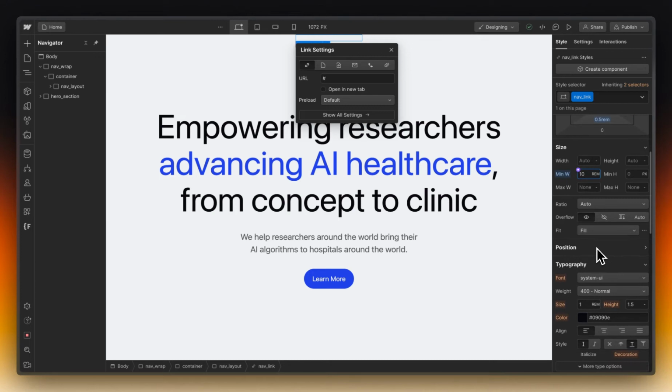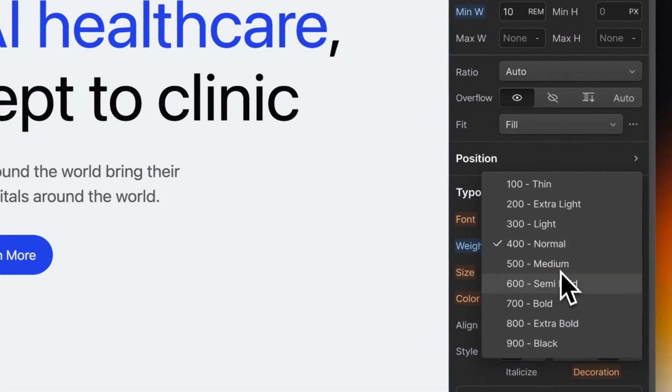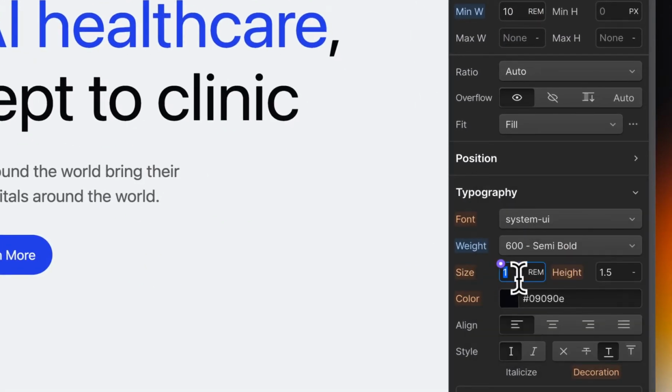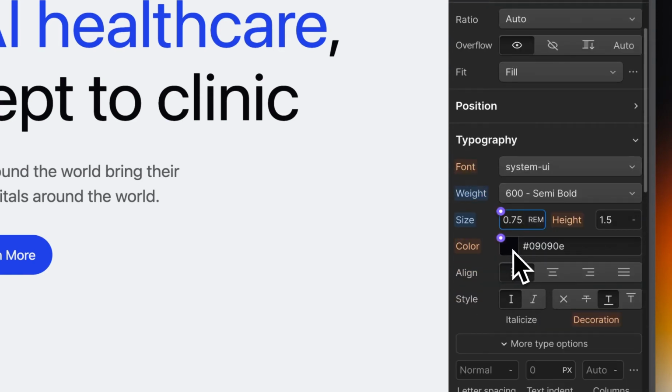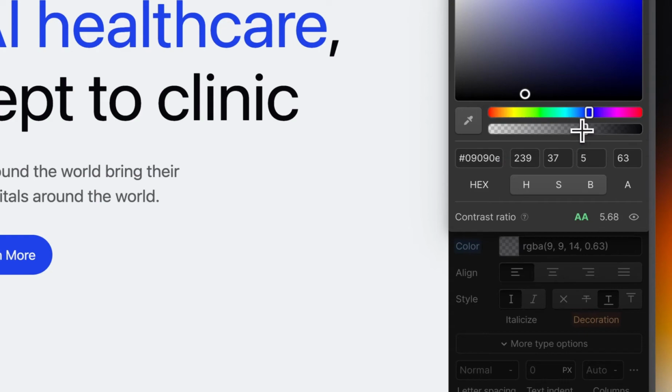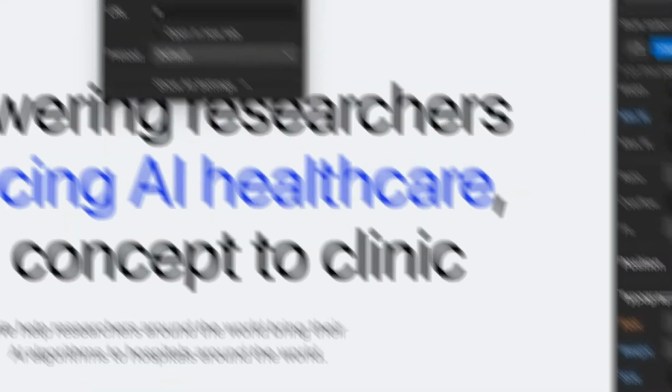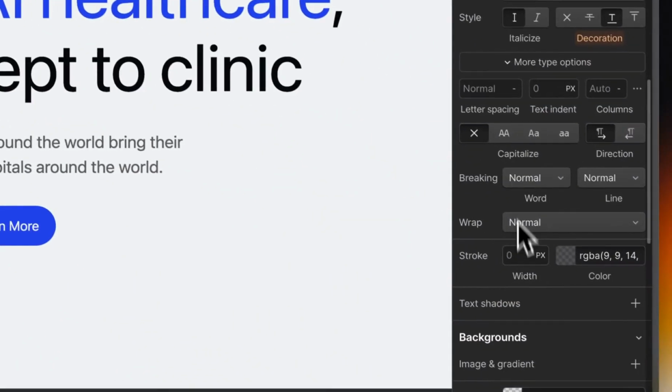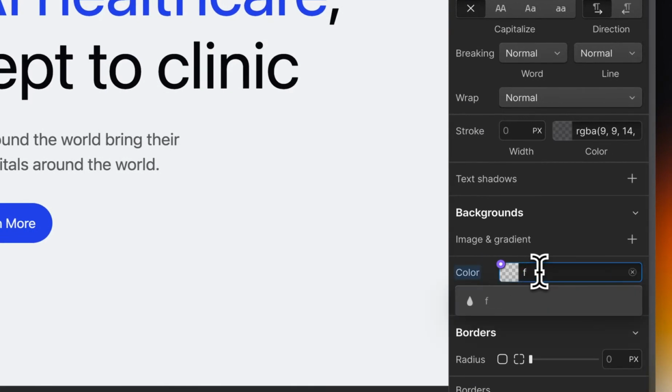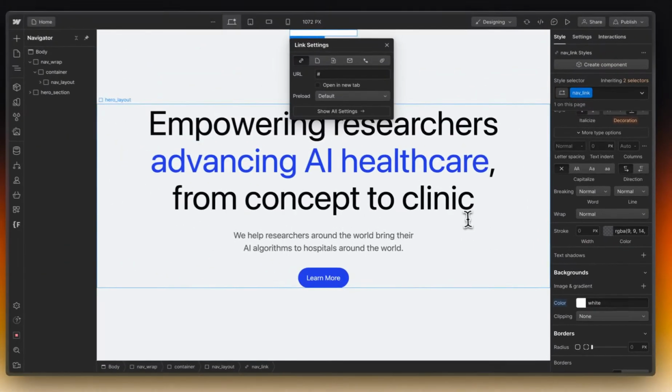Further down, let's go ahead and set some font styles. I'm just going to go semi-bold, 0.75 rem, and let's go with 65% opacity on this font here. And then lastly, we'll go and give this a background of pure white.